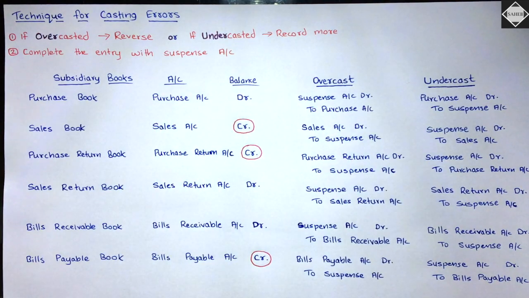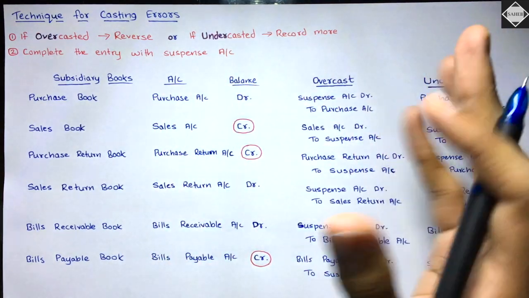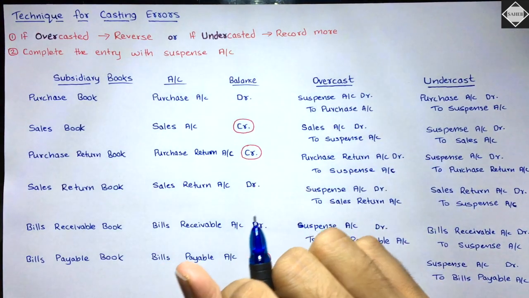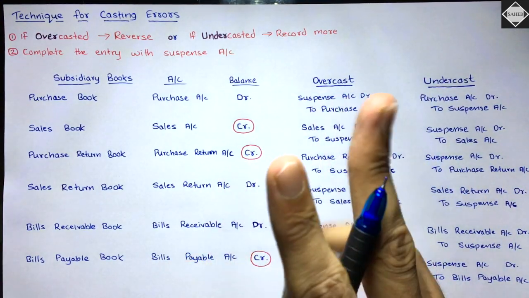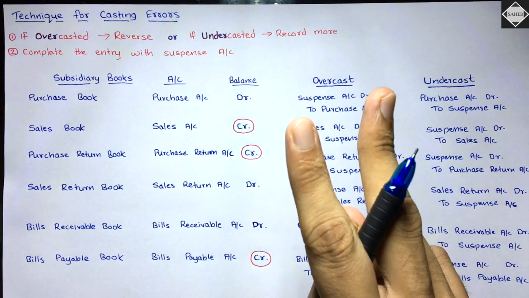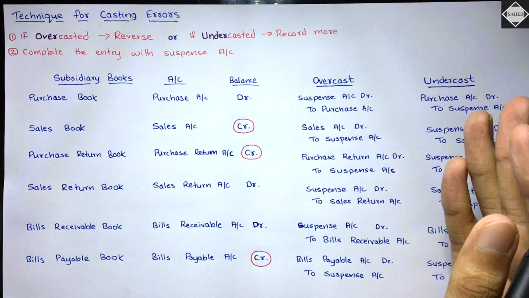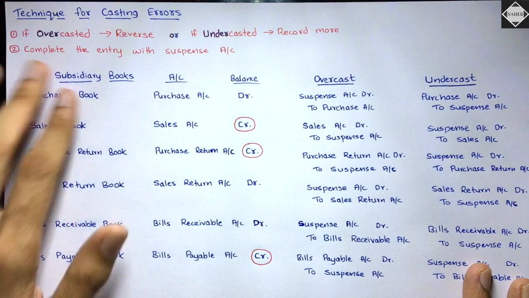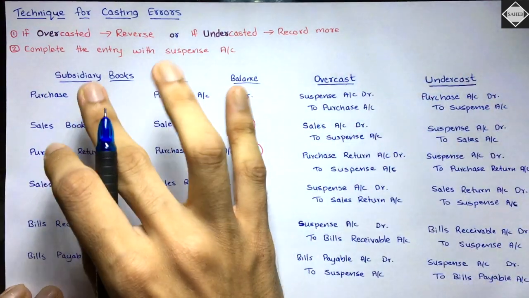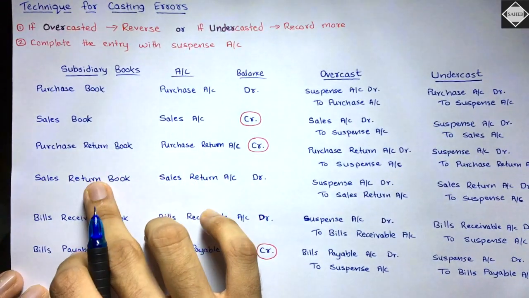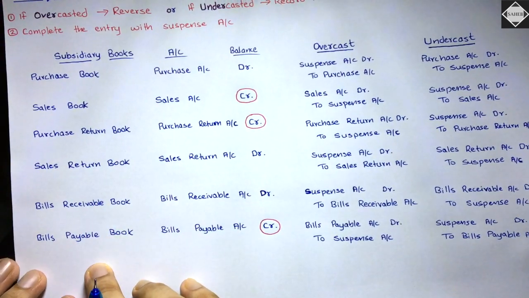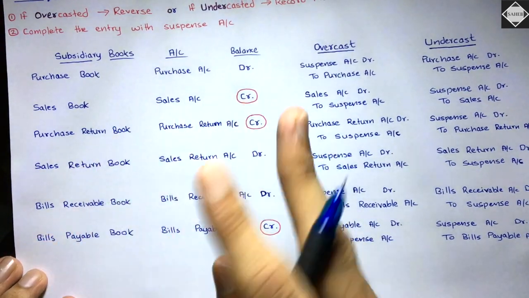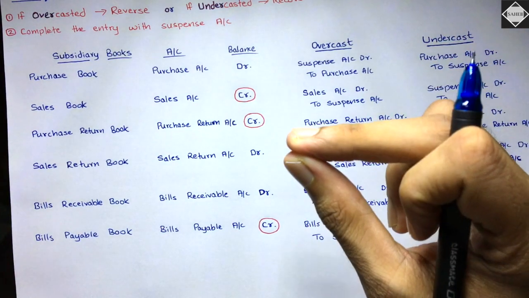Now let's just see how you have to do it with the cash book, because it's a little bit different in the cash book. Because in the cash book, what is there? There are two sides: receipt side, payment side. Yeah, there is a debit side and there is a credit side. But here it's not like that. Here there's only one amount column in the purchase book, sales book, purchase return book, sales return book, bills receivable, bills payable. There is no debit and credit side in these books. Only the total is being affected.